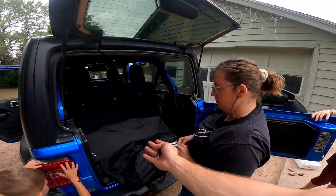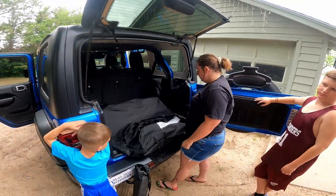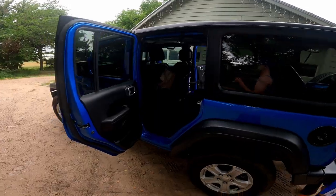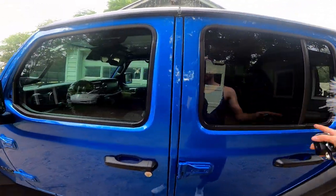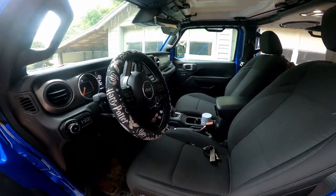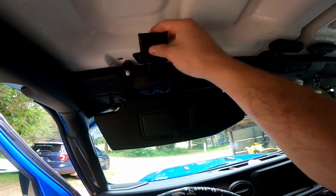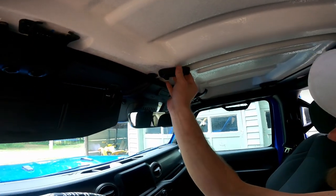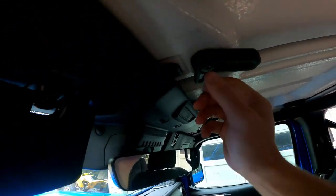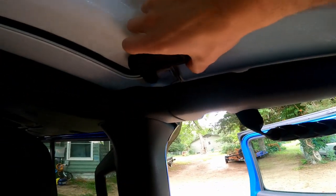First step: make sure your back is clear, you got your bag, and we're going to unzip that bag. Next, I gotta set you guys on the tripod. Shut this door, open this door, set the keys down, set my GoPro clip, and let's enter the car. What we have to do first is take that visor down, pull that latch, turn that — see how it releases right there — and then there's another one back here, and finally one right there.